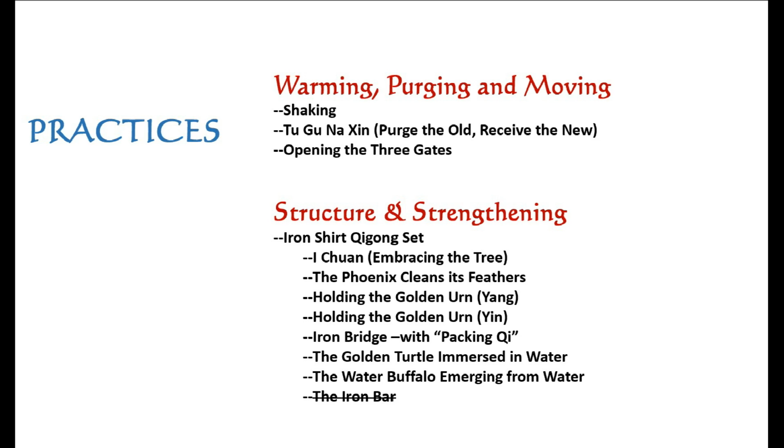And the remainder of our practices are going to be centered on Iron Shirt Qigong. So Iron Shirt Qigong has its root in martial arts, and it came by that name quite literally. The martial artists wanted to have an iron shirt. They wanted to be able to get into trouble with somebody, and they would hit them or otherwise attack them, and this iron shirt of energy and strength would protect their organs and their bones and the other materials of the body. We don't have to cultivate it to that extent. I hope you don't.